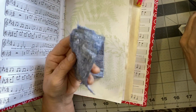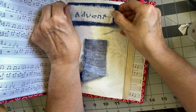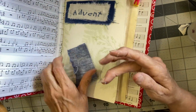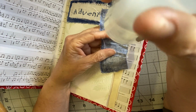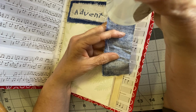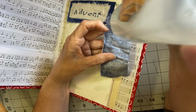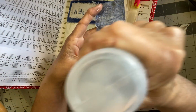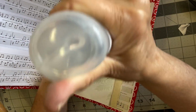I actually think this glue is starting to get a little bit thick, so I may thin it out with some nail polish remover because it's silicone based. That does a good job of thinning it out and makes it flow a little bit easier.